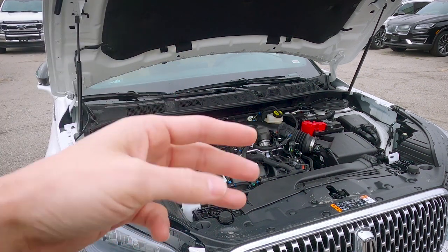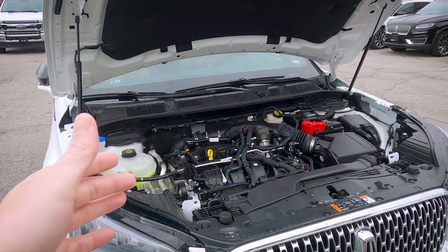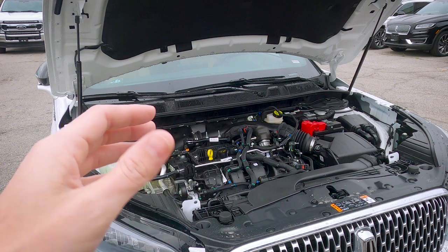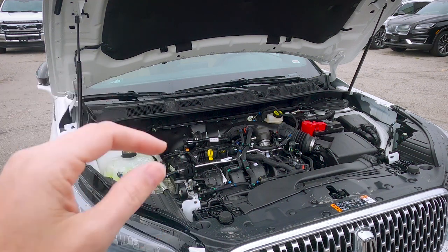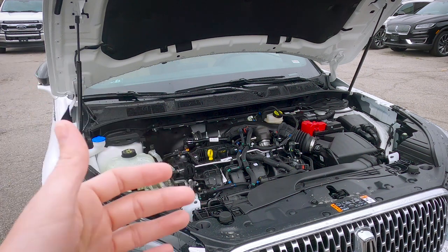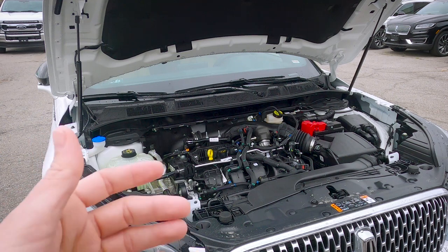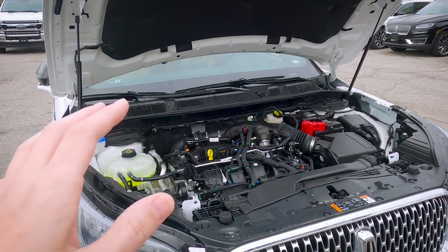Number three is going to be a hybrid engine. It's a 2.5-liter engine, non-turboed, but it's also got an electric drivetrain to it as well, which is going to power the rear wheels. It's going to push out 266 horsepower. Now, here's the kicker. We don't have the exact torque specs as of yet, so that is coming soon, but the electric side of things, it's going to be a 14.4 kilowatt hour battery.